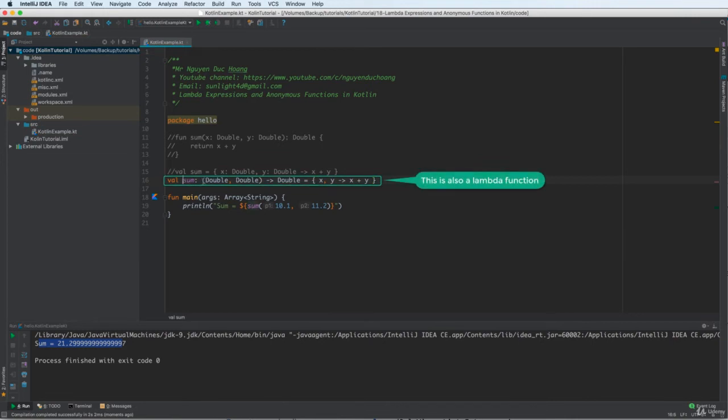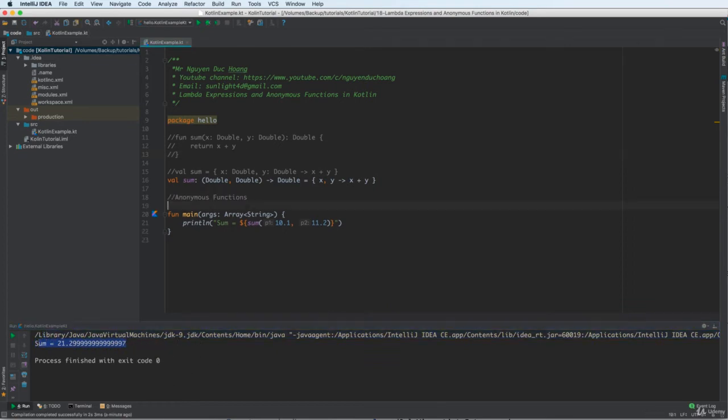And you can also define the lambda function here using a variable, sum. Sum now is a variable, and we have the type, the variable pointing to the function, and the type is double, and we have the implementation and the input here. It means that you separate the type of the input and output to the left, and it is also a lambda function. Then the value will be the same as the previous.